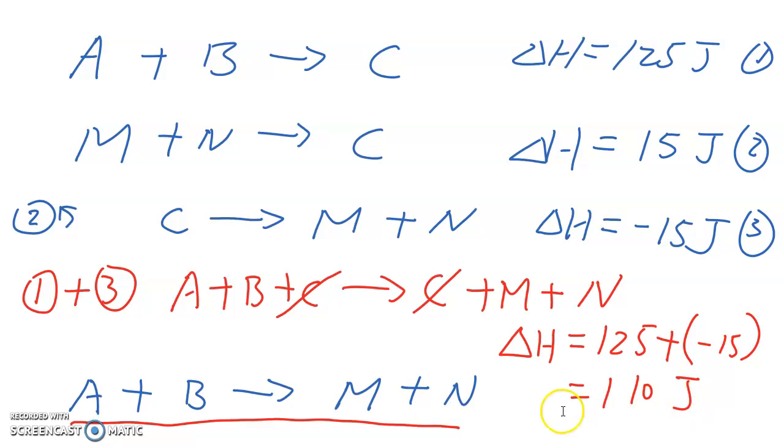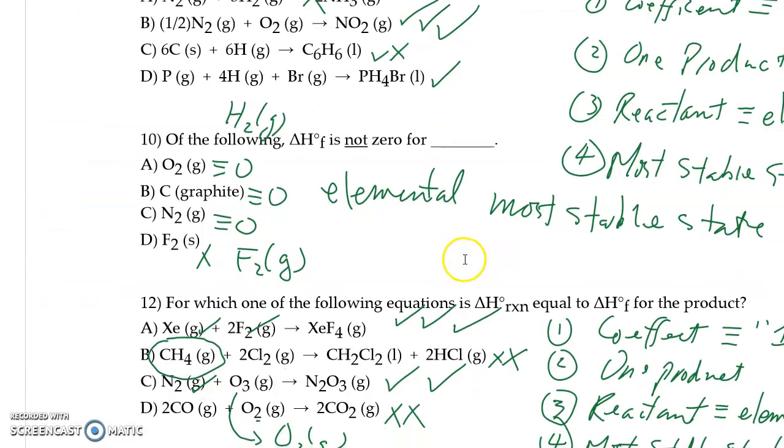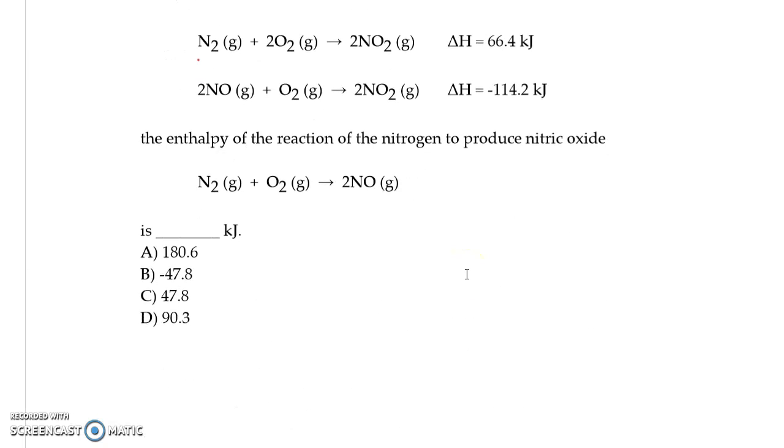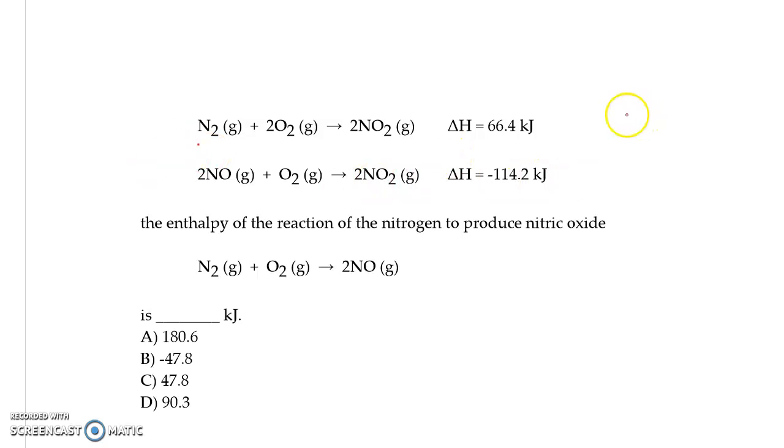Okay, so some of you may want to see the chemical instead of A, B, C, D. All right, so let's look at an example. All right, so let's look at this one. Okay, so these two equations are given. Equation 1 and equation 2 both are given. All right, so I would like to get the enthalpy of this new equation. Okay, in order to do that, let's see the product.